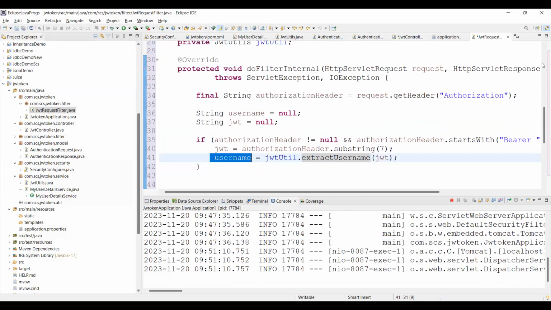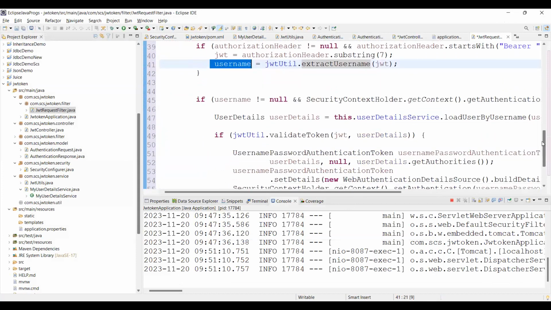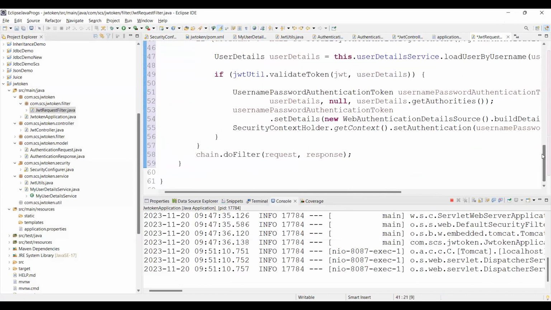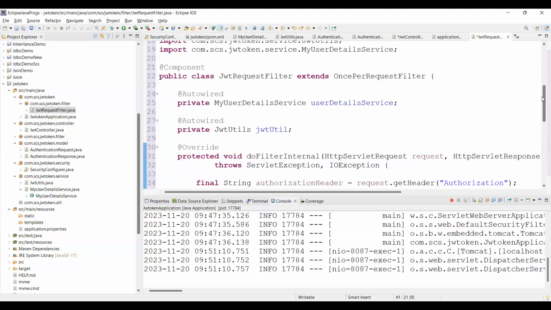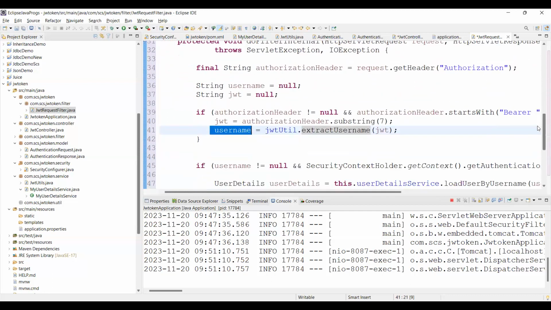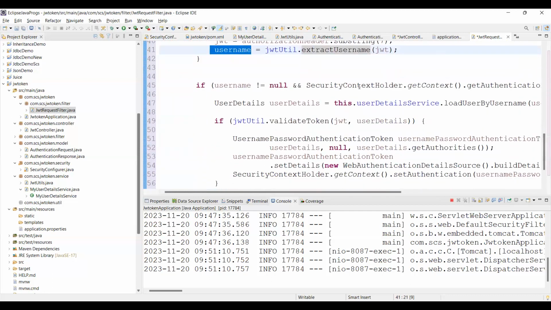Then from that username, you do the authentication, whether it is a valid user or not. It is opening up the token and checking which user has logged in. If it is a legitimate user, you will allow, and if it is not a legitimate user, you will not allow. So this is what the request filter class is doing in short.